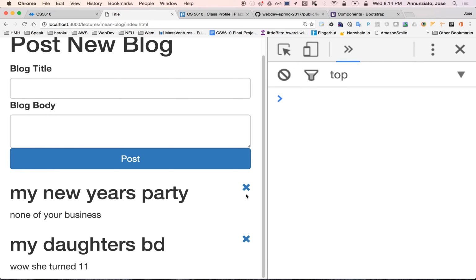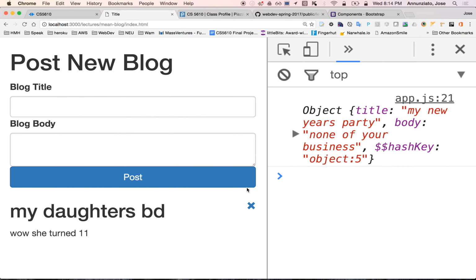And so that if I click on one, I click on this one, notice it removes it, right? It splices it out from the array. The ng-repeat gets notified that the array has changed, and says, okay, I'm going to see which object is no longer in the array. Oh, this object is no longer in the array. Let me remove the div from the DOM because I don't have that object instance anymore, right? It doesn't re-render the array. It doesn't actually clear out and re-render everything. It only updates and removes that one.